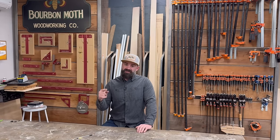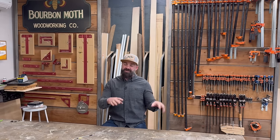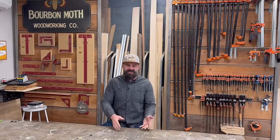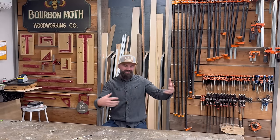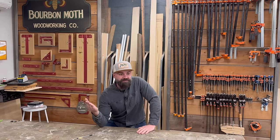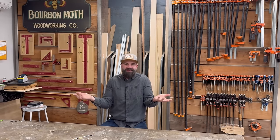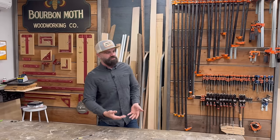That was until this last week when my wife was in there and she said she wanted a bench built for the gym — not a bench you work out on, but like a bench you could sit on. She wanted something to go underneath the TV in the gym to hide all the cables, cords, and TV components. So here I am building furniture for the home gym, and on top of that she said she wanted it to look "Jimmy."